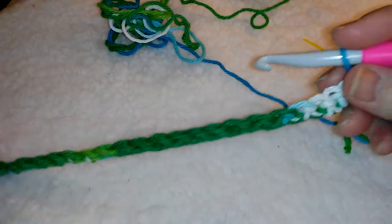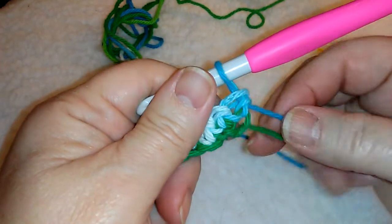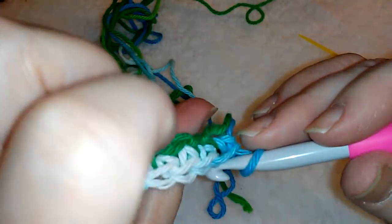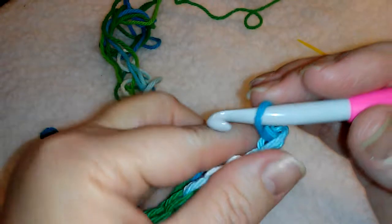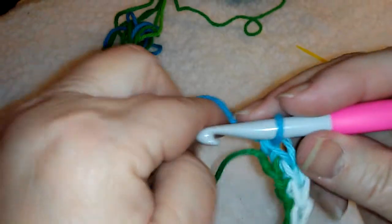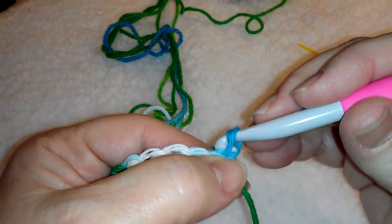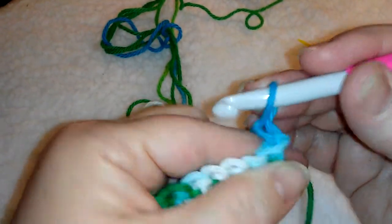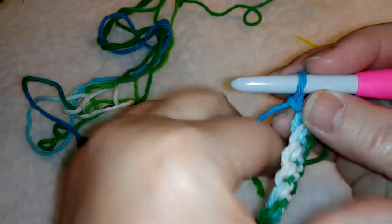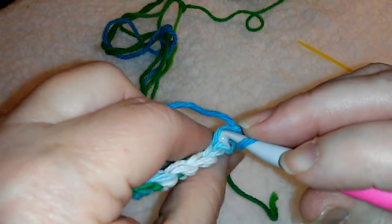All right. So now we're going to work into the back loop. Pull all this stuff good. I'm going to work into the back loop here. All right. So let's find ourselves our working yarn. I'm going to chain 1. We usually chain 1 before we turn our work, but here we go. We've chained 1. Get this all straightened out here. Chain 1. And we're just going to work in the back loop.